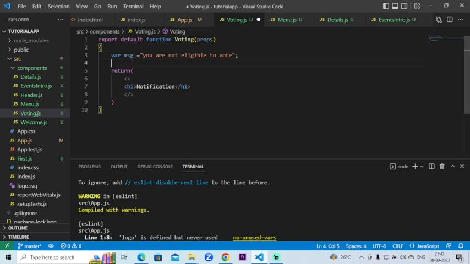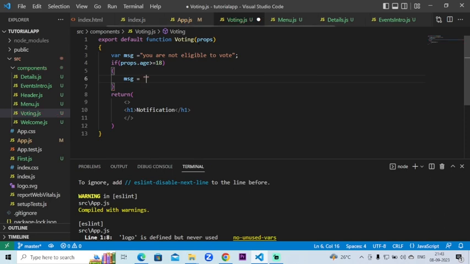Fine. Now I will check if props dot age is greater than or equal to 18. At that time, I want to change the message value to you are eligible to vote.